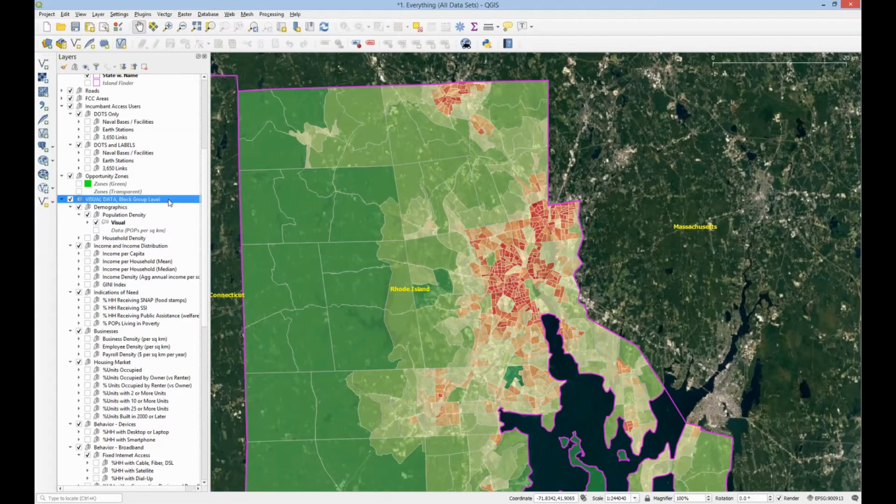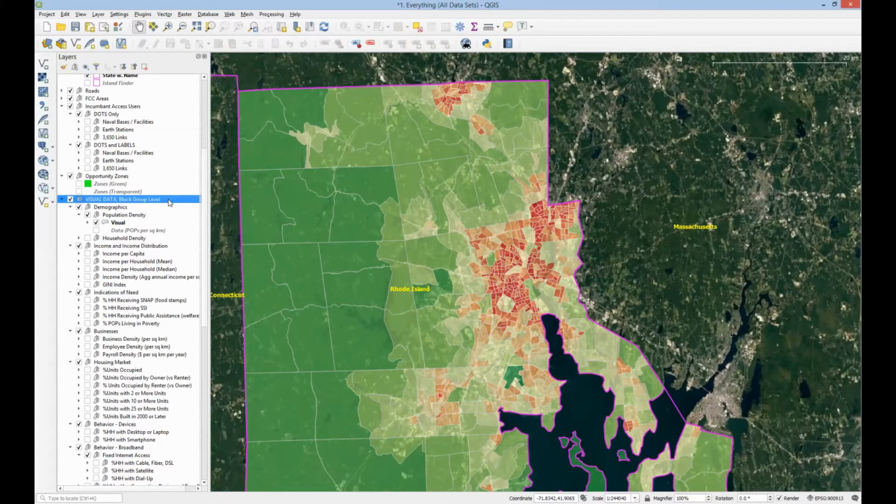And like many of the KPIs, the toolkit doesn't simply tell you these are the number of households. It converts it into a metric which can be visualized in a consistent fashion across the country. So in this case, with population density, this is population per square kilometer. With household density, it would be households per square kilometer.